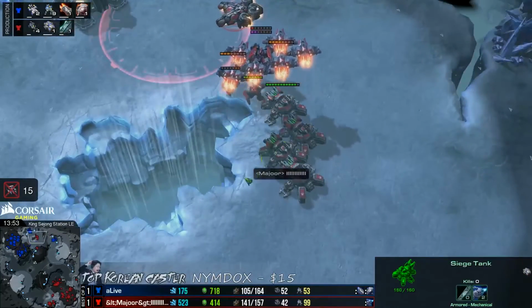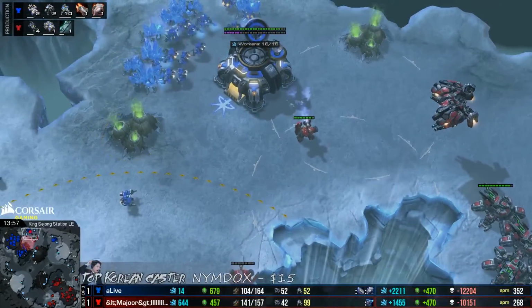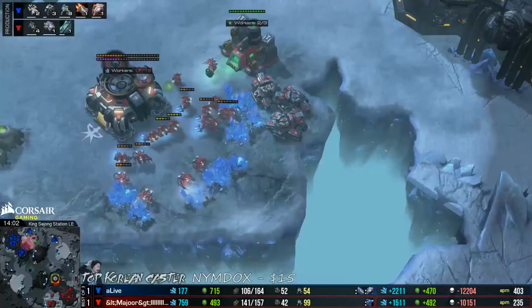Now, I don't believe Major knows about the top right base. He, in fact, does not. Just taking a fight around here. Marauders can't get in there. Command Center gets shot, and there's nothing left attacking him on his side of the field.